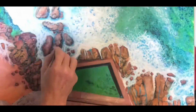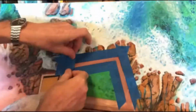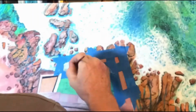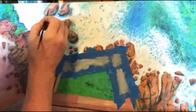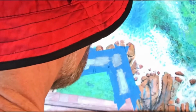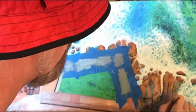Been painting these paintings for a few months now. More pool work. The edge of the pool was sandstone and it was in segments. The segments were different colours, quite subtle. I made this quite harsh with a bit of cement grey. I let it dry and I pulled the tape off. It stuck out like a sore thumb.